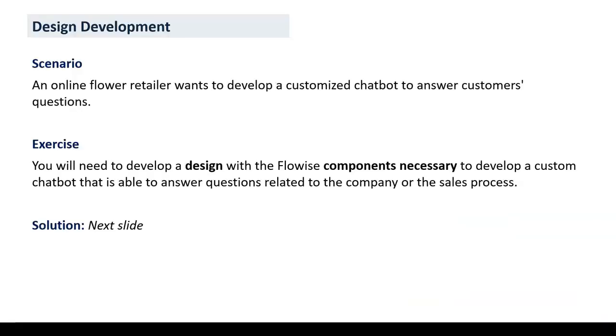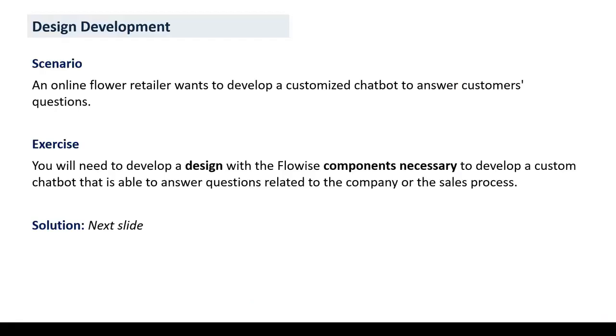For the first practical exercise, our task is to design a scheme highlighting the different components of Flowise required to create a personalized chatbot. This must contain information about the flower selling company and should also be able to answer user questions, whether about the buying process or company details. To solve this exercise, it is crucial to identify and list all the necessary Flowise components and the associated requirements. When you are ready, you can start with this first practical exercise. In the next task, we will explain the proposed solution, allowing you to compare your answer with ours.